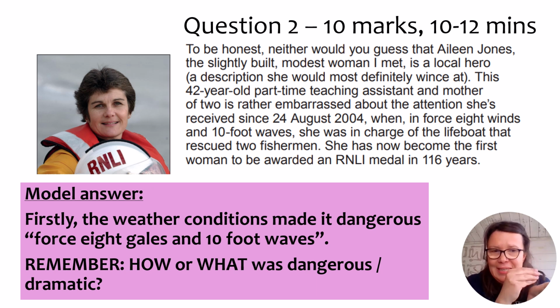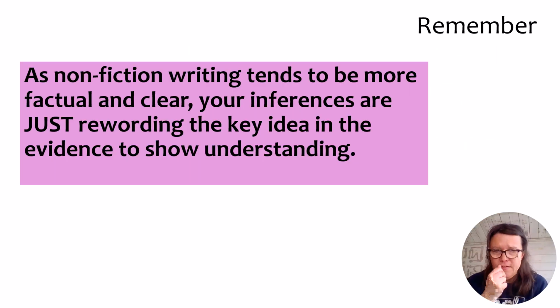And that's how you can see the inference. I've used the word dangerous, but I'm saying the thing that's dangerous is the weather conditions. It could have been the fact that it was the middle of the night that made it dangerous. It could have been the fact that there were people that were injured that made it dramatic. So your inference is what makes it dangerous, what makes it dramatic, what makes it the adjective that's in the question words. The benefit for you, though, is because it's non-fiction.